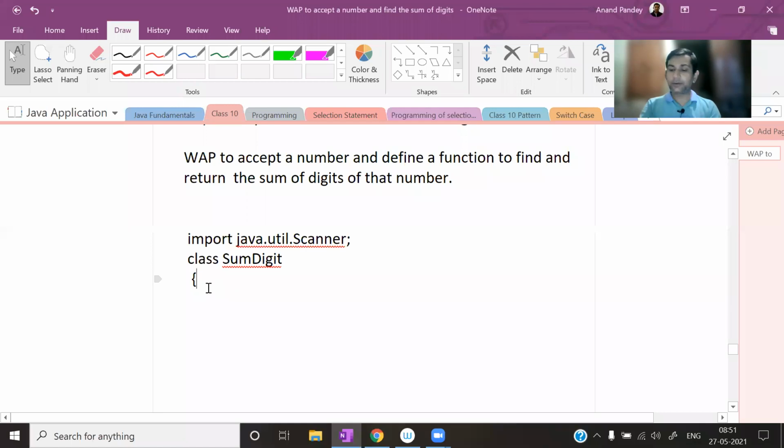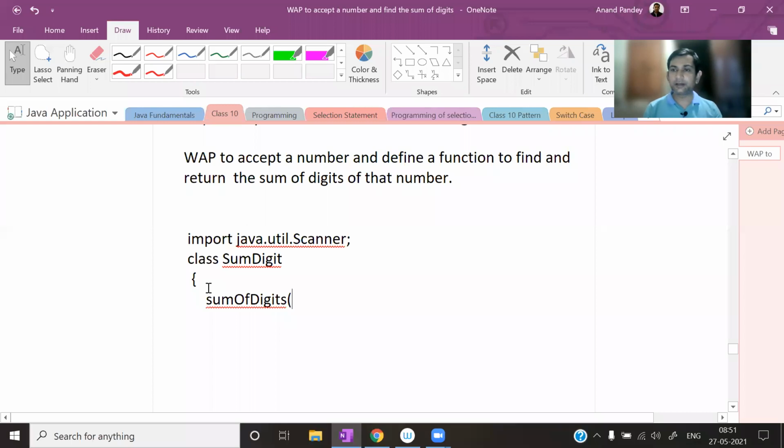Listen. Now we are going to define a function to find the sum of digits. Got it? So if you remember, I told to think three things. First, we have to think of a proper name for the function. So here we take sum of digits. Proper name; you can take sum, digit sum, anything, following identifier naming rules.